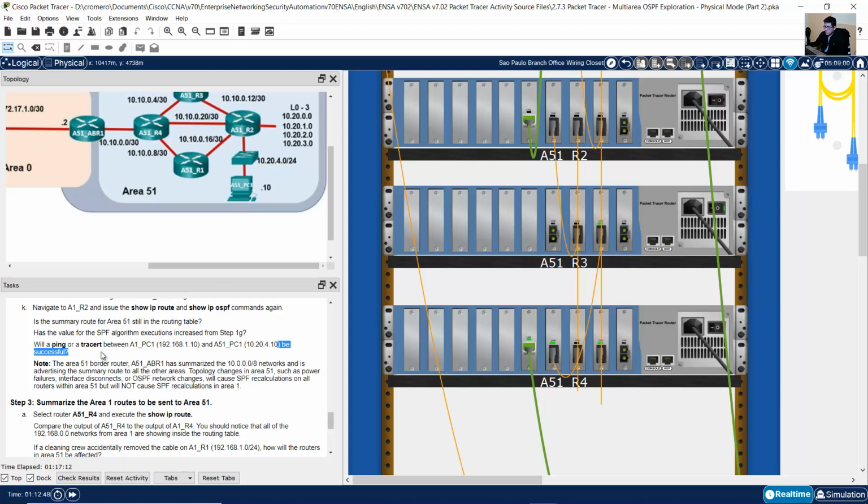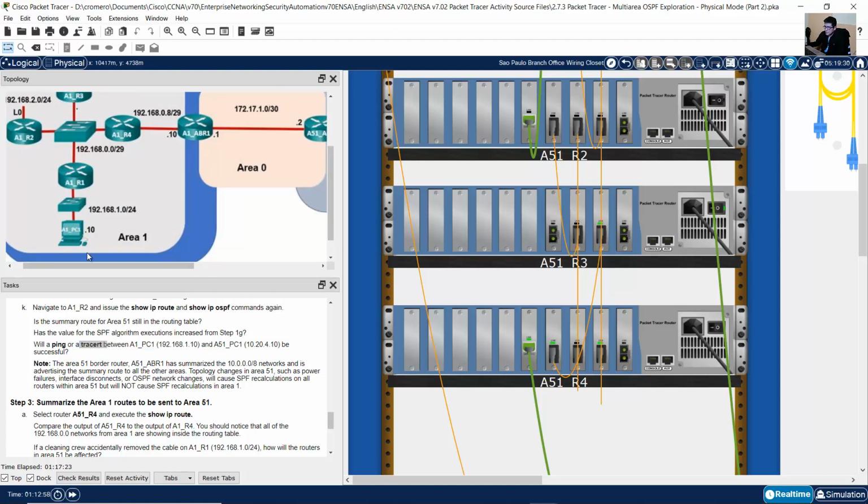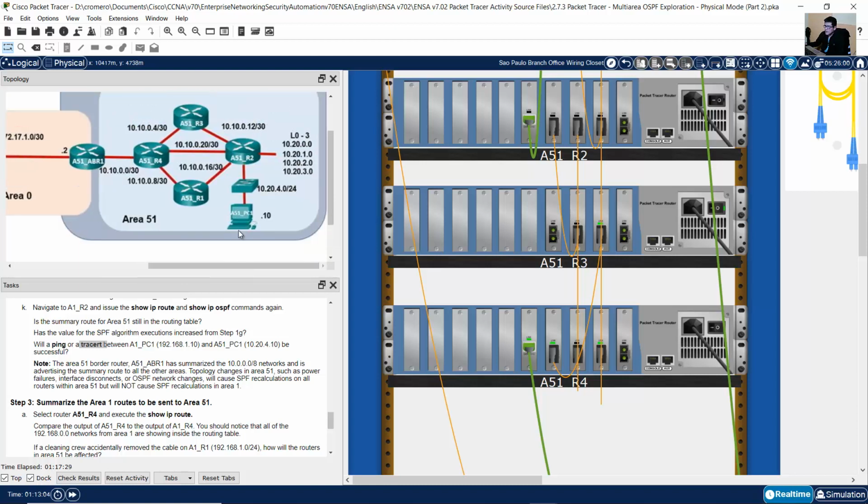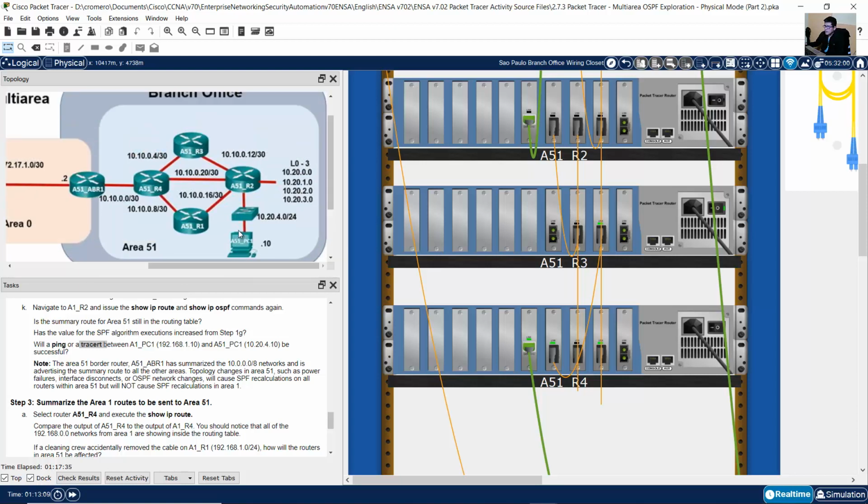And if you execute a traceroute between A1 PC1 and A51 PC1, the traceroute should stop on A51 ABR1.